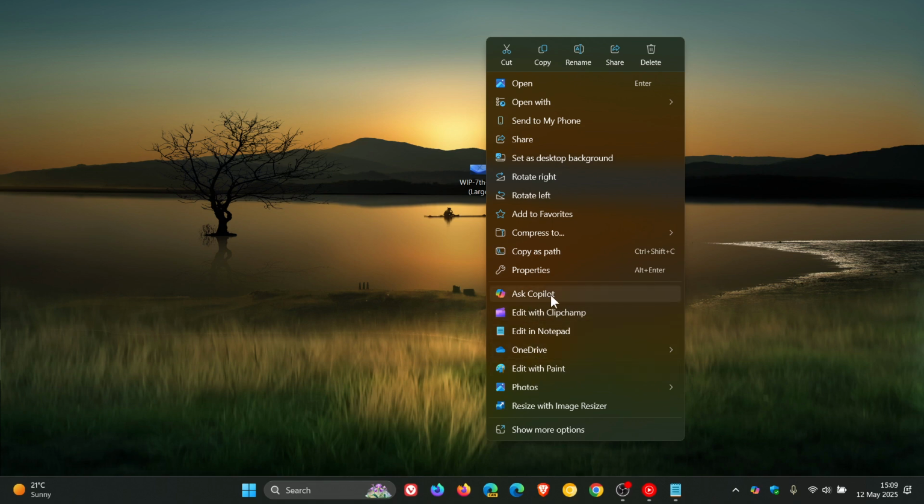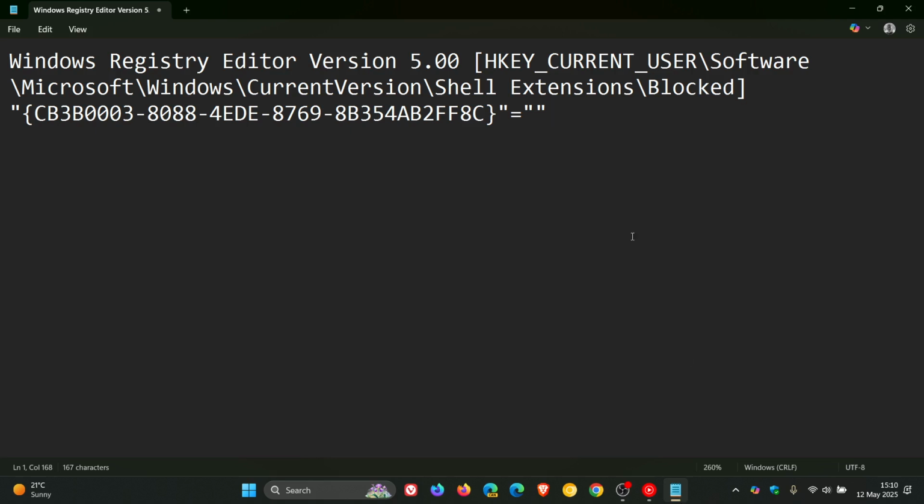Now, if you are in the camp of not wanting the entry in your right-click context menu, because there is no actual setting to disable this, there is a workaround, but it requires being a little bit tech savvy, and you'll need to edit an entry in the Windows registry. So if you are comfortable to fiddle in the registry, what you would do is save the following as a text file using Notepad, and this is quite a mouthful, and I'll leave all the instructions down below in the description if you want to disable Copilot in that context menu.